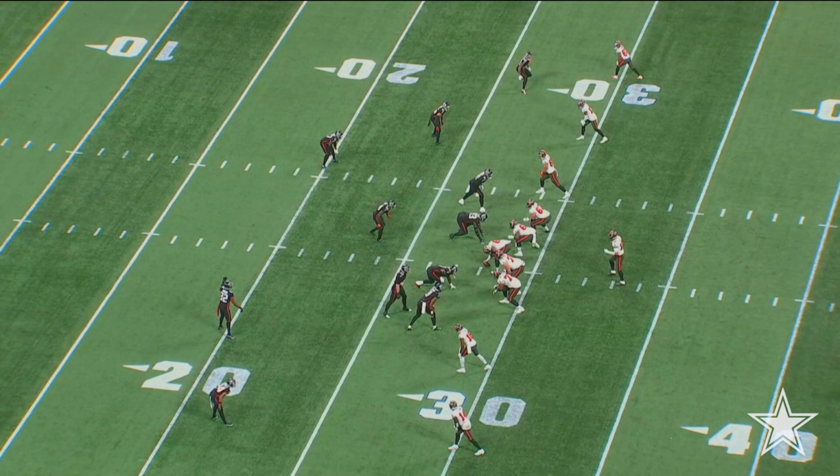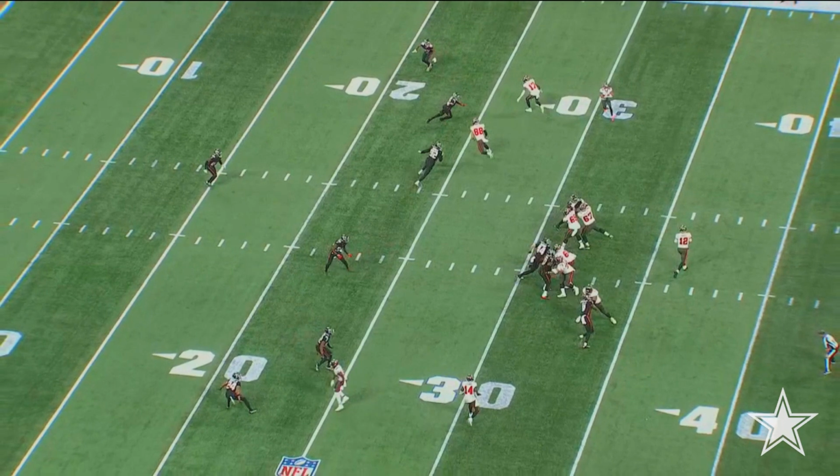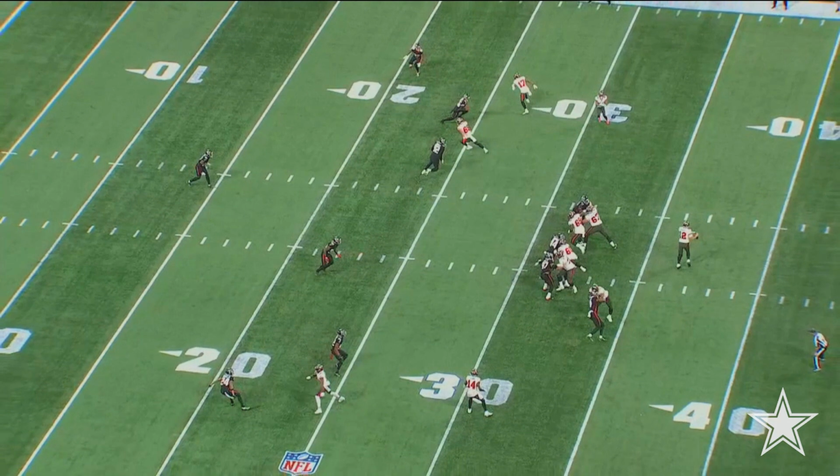Let's go ahead and play it out. Here goes the snap. You guys see the guys coming out. Pause it right here. Their responsibilities: block, right? You see all the defenders are doing what? They're coming out trying to take away the screen pass, okay, right now. But if you are overly aggressive, these guys will screw you, okay? How do they screw you? Right here, they're now running feints.